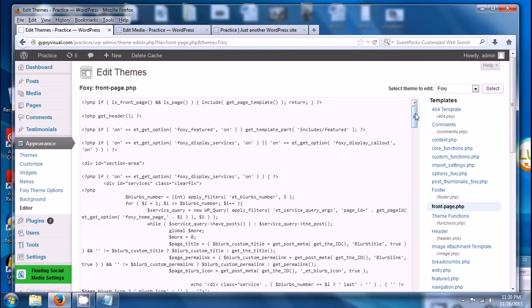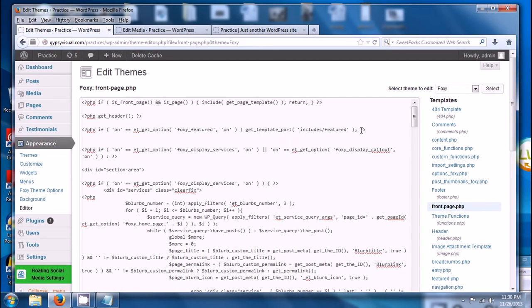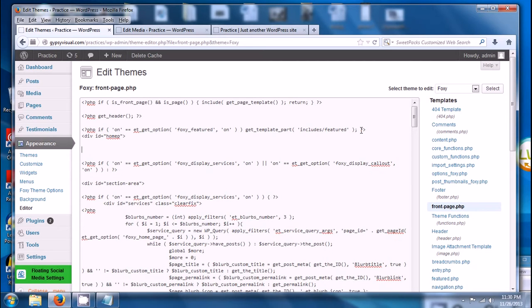We're going to scroll down to PHP get header, and go just below the includes featured. We're just going to create a div. Type what I type, div ID equals, and we'll just call it home P, then close that, and then close the div.